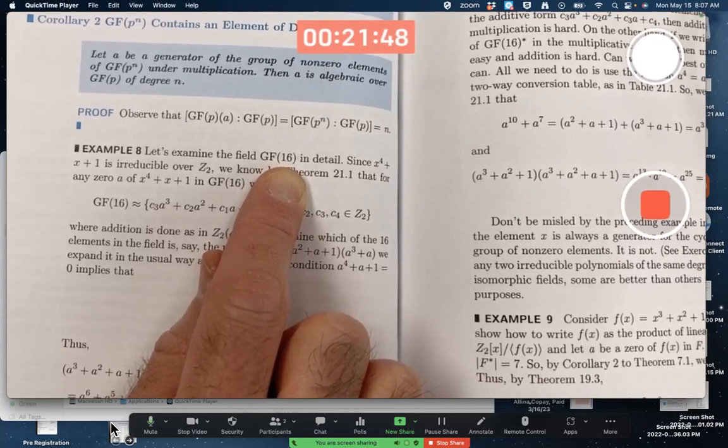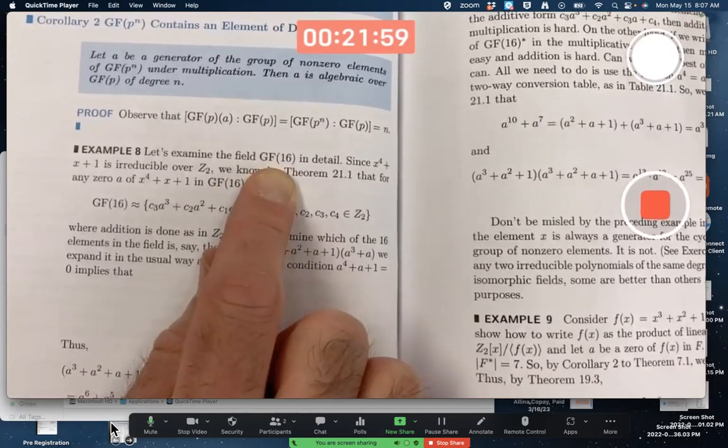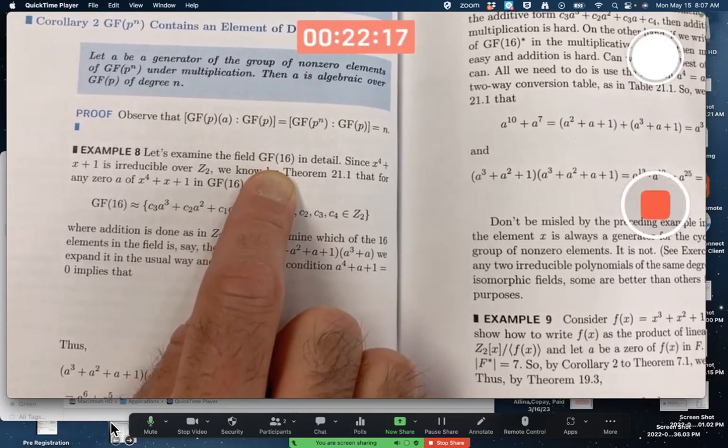Like I think we've talked about a field of order 9 and a field of order 27, maybe. I think 25 and 27 are examples we talked about in class. 16 is not prime, but it is a prime power, right? It's 2 to the 4th. And that is something that needs to be true about the finite field, it's got to have an order equal to a prime power.